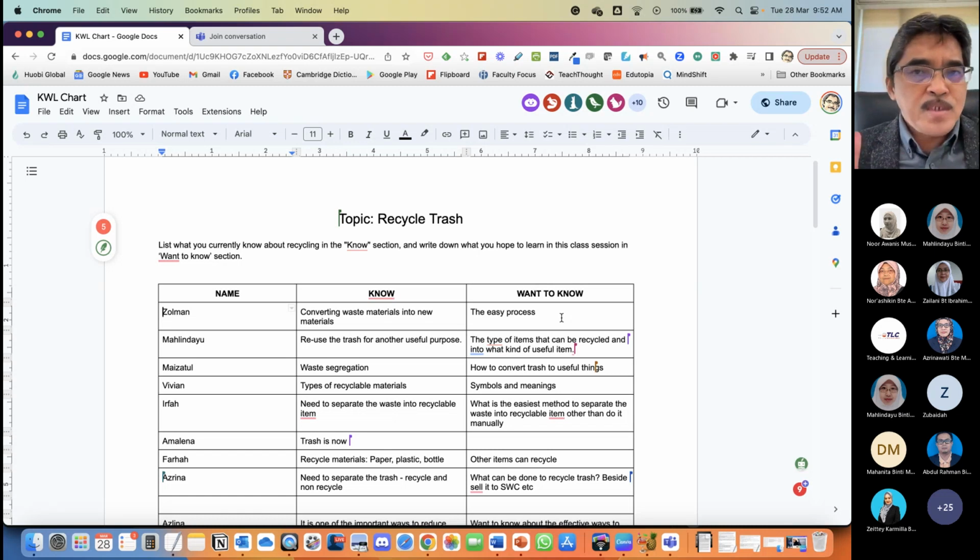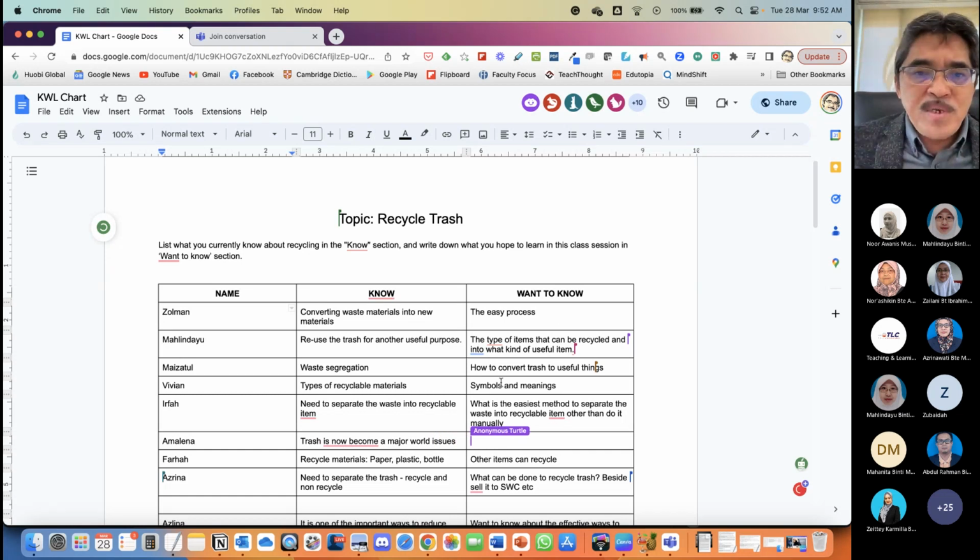This looks like a very simple thing, and probably a lot of people say, I don't have time to do this. I think we need to change that kind of mindset. Actually, the more we do this kind of activity, the more it will achieve a few things. One, the student will get involved from the very beginning. The second one, which is very important, is prior knowledge: we now know where they are. We now know what they already know.